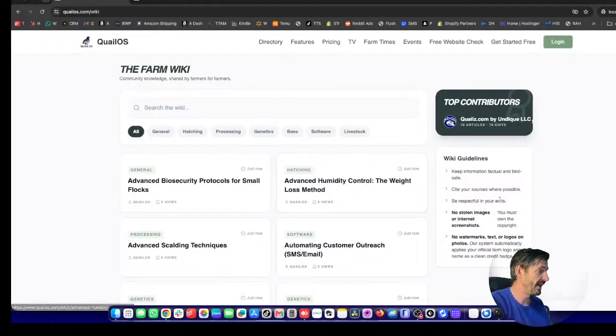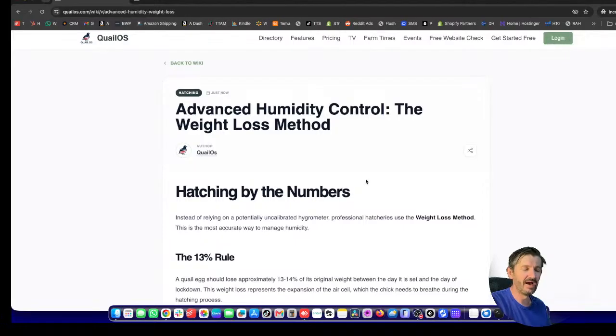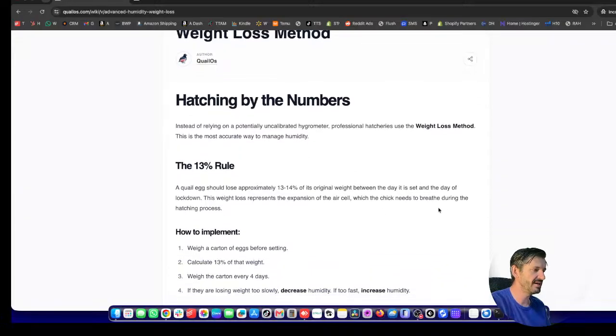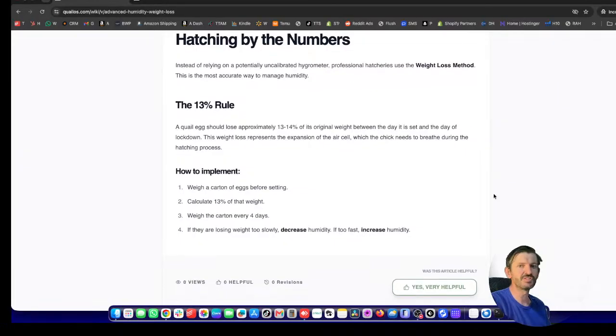So for example, something I learned over the years, I shared in here, right, about hatching. I really got the feeling for it a little bit. Maybe it's in my imagination. I actually tested it once and it was pretty spot on. By weighing the egg, you know exactly where you're at in regards to humidity control and where you are in regards to the development, right? So here's a little bit description in there.